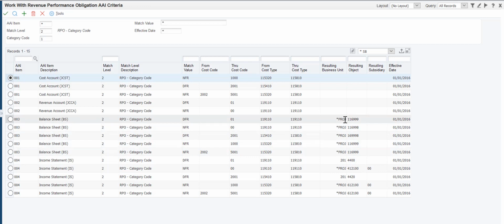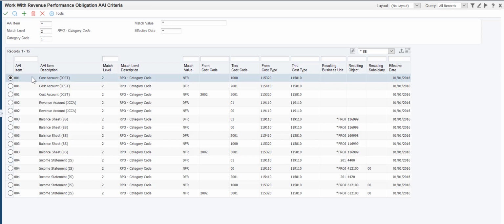Now there is a substitution parameter in the resulting business unit that comes in really handy. I can put asterisk project, PROJ, and it will bring in the project number. So I can define these AAIs very universally by putting that in. And for my balance sheet from my company, I'm going to put 201 because this is only for company 201.